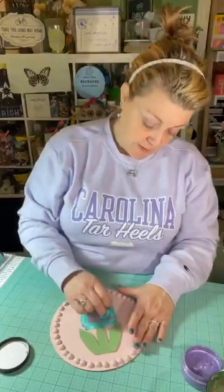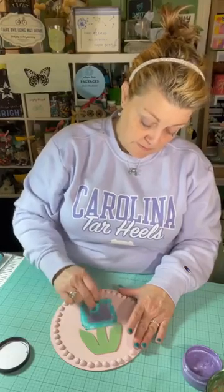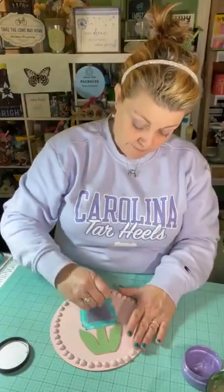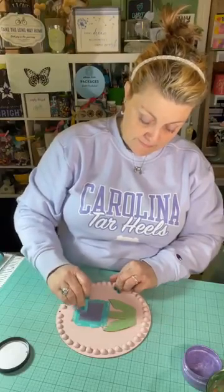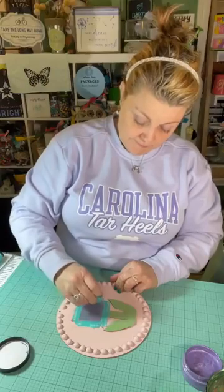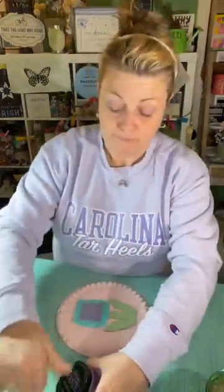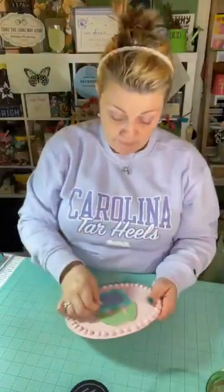You ready? This is going to be done in like 10 seconds. Okay, maybe 20, just because I'm going slowly, so I don't want to get it off the side. All done. Can you see?